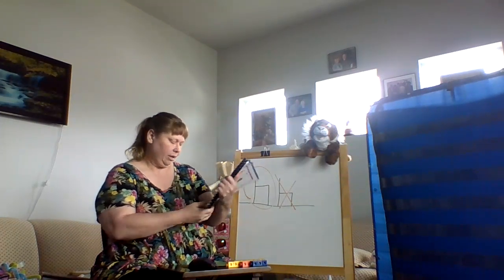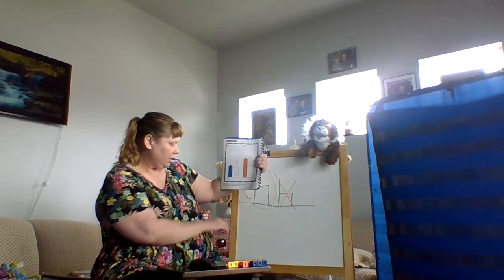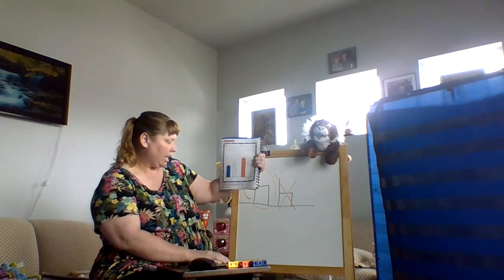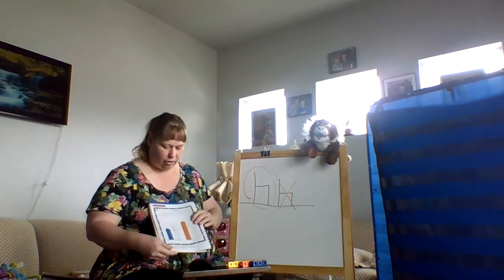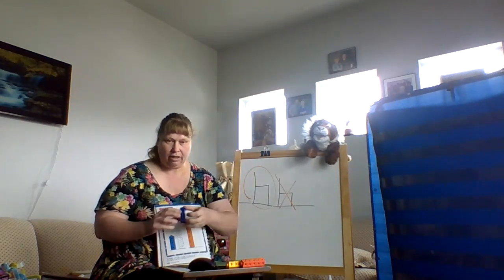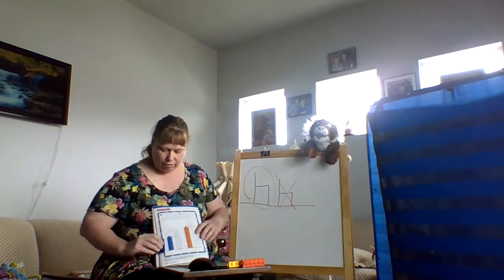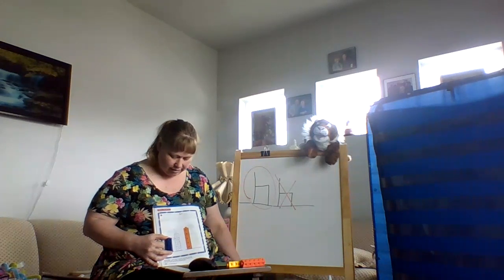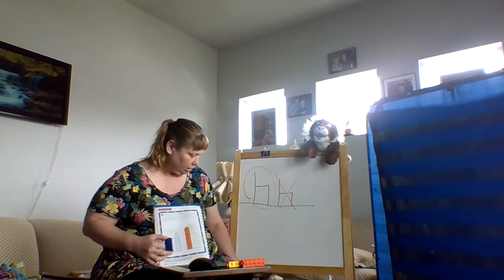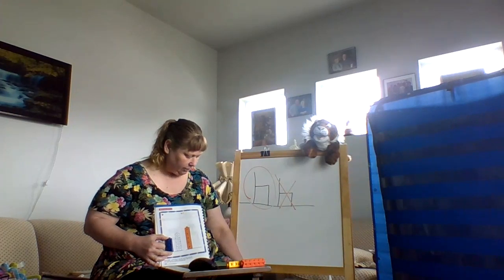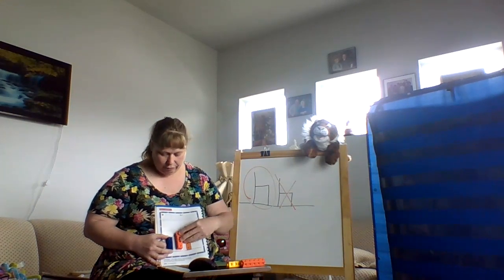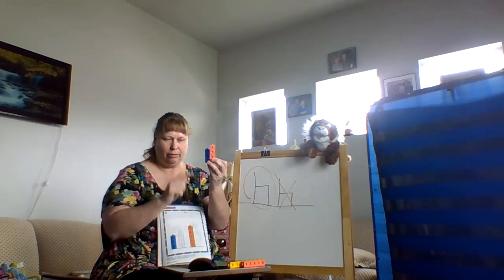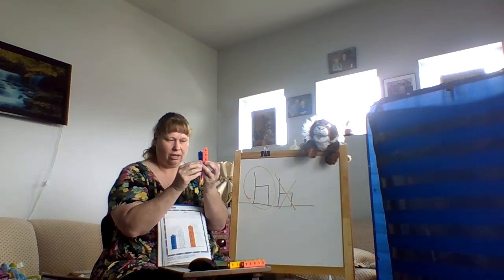Next page. On this page it says, place cubes on the taller cube tower. Trace the colored tower. Make a tower that is taller than the cube tower shown. So if we look at this, we first start off with our 3 cubes. See how that matches? And we need to make one that is taller. And they made one that was taller by 4. So the orange one is taller than the blue one. You can see the orange one is one taller than the blue.